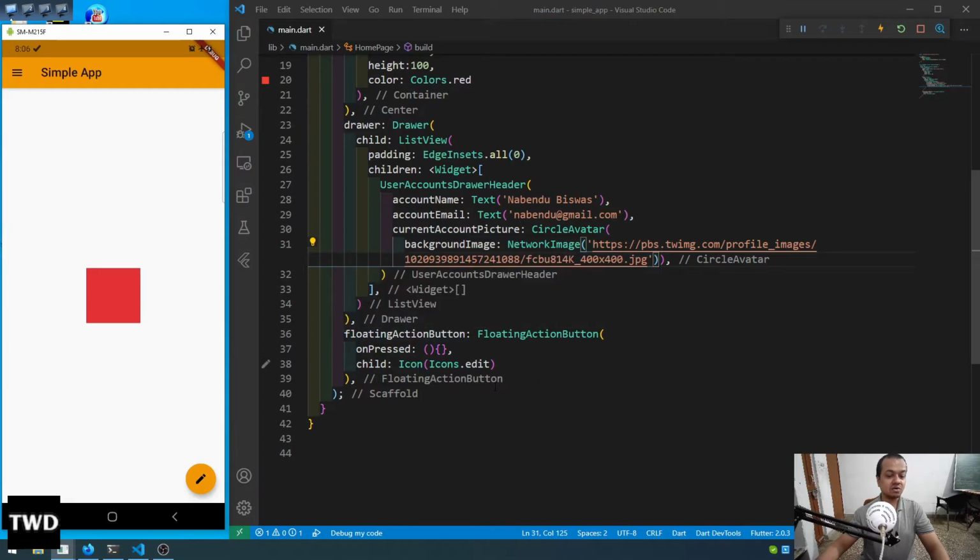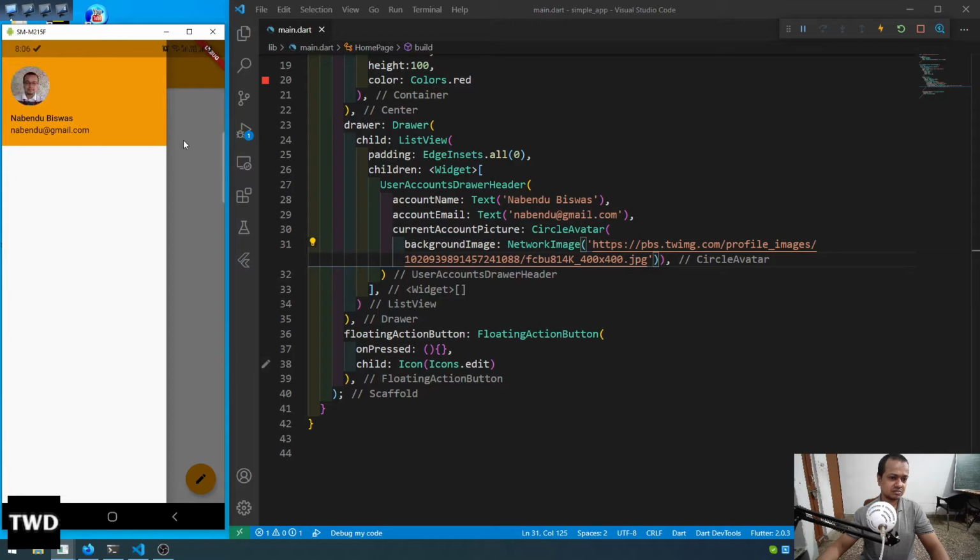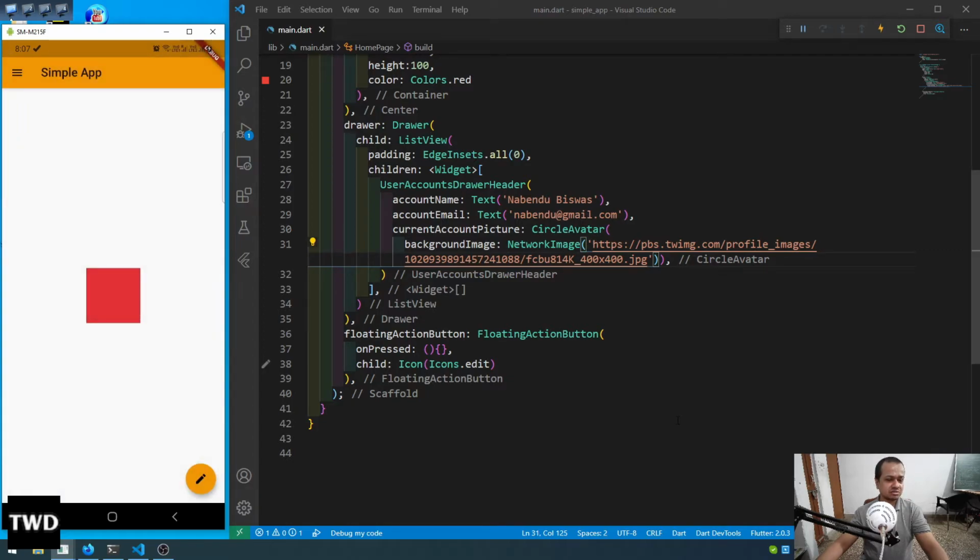Oh, maybe I have put my phone on airplane mode. I'm using my real device, so maybe I have put my phone on airplane mode. Is that because of that? I don't know. Does it depend on that? Yeah, it depends on that. I didn't know that it depends on that. It was taking my phone network connection, so it was not able to go to the internet and bring my picture. I put my phone in airplane mode because at this time I sometimes get some calls, so I put it like that.